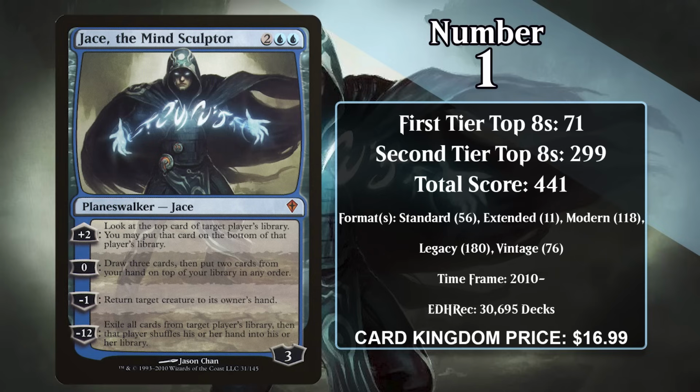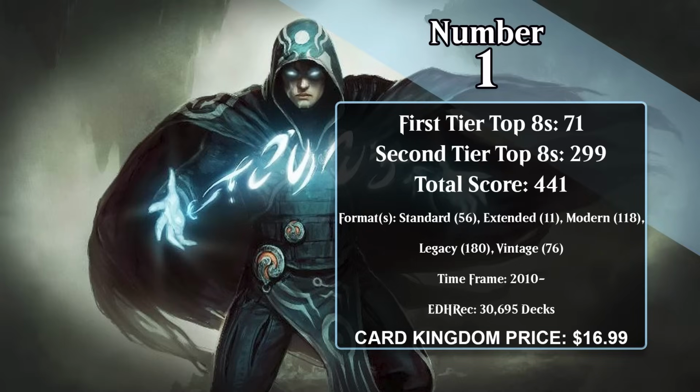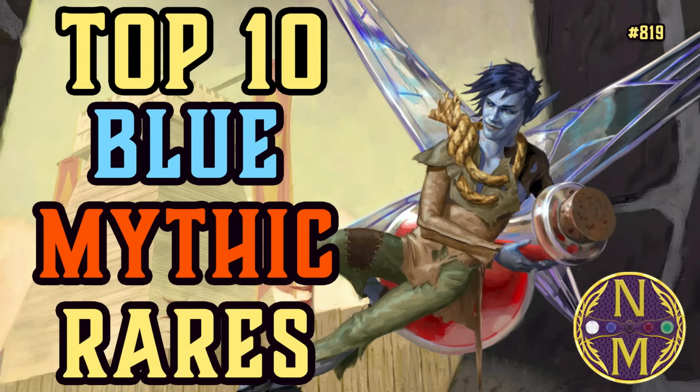Jace the Mind Sculptor has a very long history at this point, and it's also stood the test of time, allowing it to rack up an enormous score, and it's probably going to be number 1 on this list for the foreseeable future. So, those are the top 10 Mythic Rare blue cards in Magic.